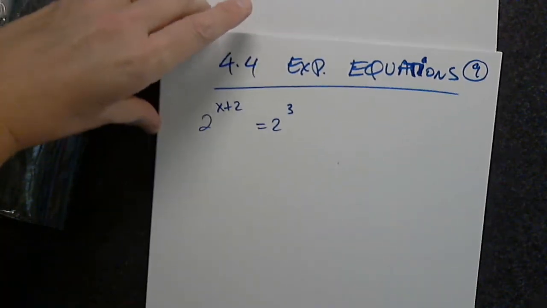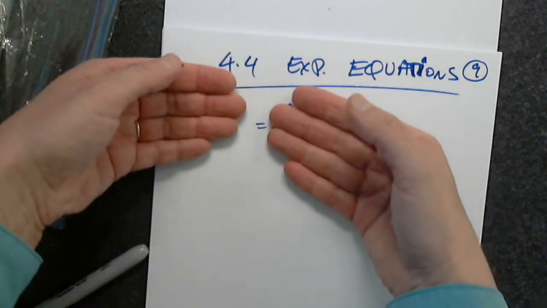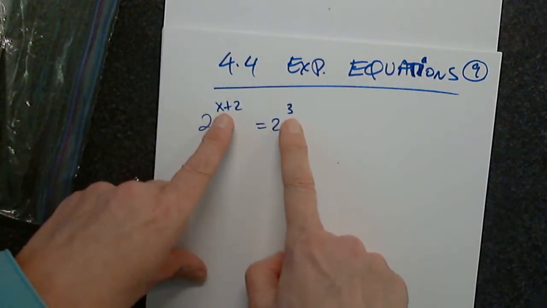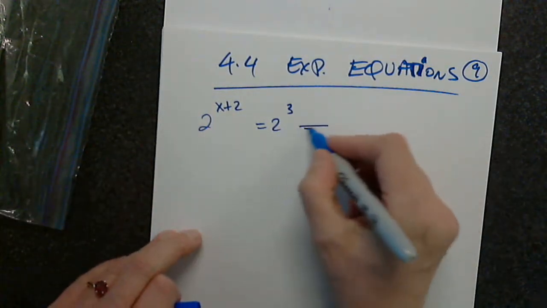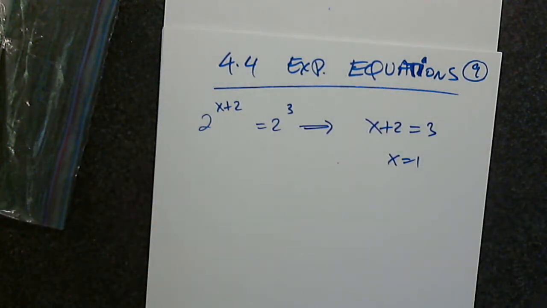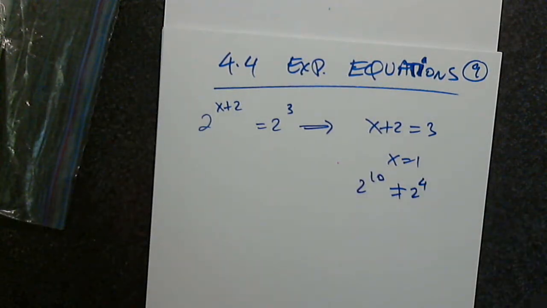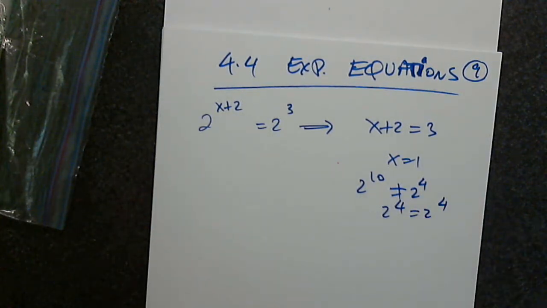Very good. Okay, so please do not cross out bases. Do not do anything, just think. Two numbers are equal, and they have the same base. What has to happen to their exponents? They have to be the same. There is no other way. So from here, I know that x plus 2 must equal 3, and I know that x must be 1. Because 2 to the 10th will never equal 2 to the 4th. Only 2 to the 4th will equal 2 to the 4th. So that's why this power has to equal that power. As long as the bases are the same, of course.